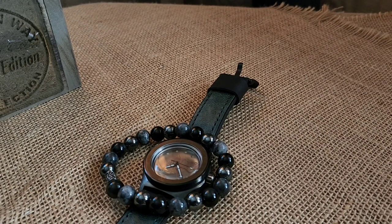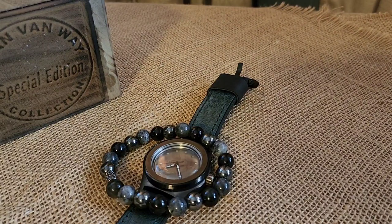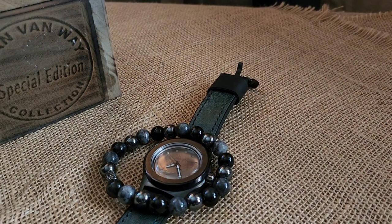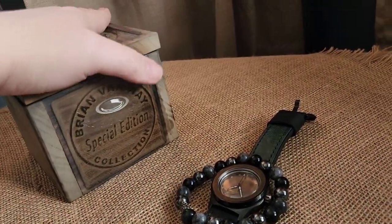Looking up here — I actually have a silver piranha box, but that one is blue. So you know what, it's going to come in a silver piranha box. That saves me a silver BVW box — it's my last one; I didn't notice I had a silver one up there. The bulk of them are brown because normally I do brown leather. So: silver BVW special edition piranha box, the original version of the piranha.